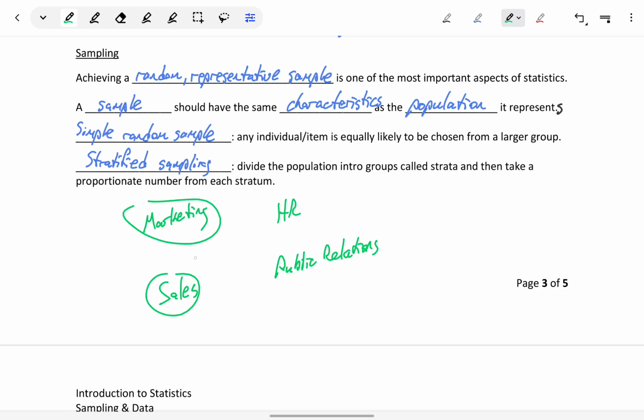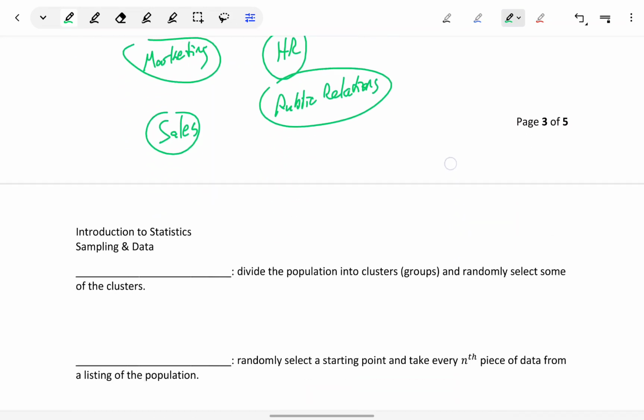So we would identify those different groups, and if we were dealing with a different population, we would have some other groups we'd establish. And then we choose an equal number of random people from each of those groups. So 10 people from marketing, 10 people from sales. What that does is helps us with representation. We know we have folks from marketing, we know we have folks from sales, and so on. But we're still getting a random group of people.